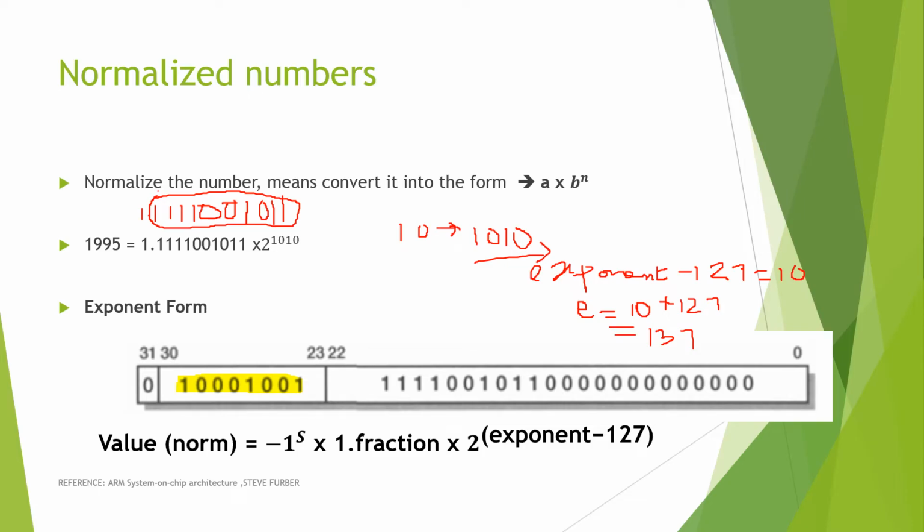So when we normalize, the numbers after the decimal will be represented here, and to find this exponent, you have the value as 10. When we substitute that 10 here, you get the exponent as 137. Its corresponding binary form is what we write here, and this is how you have that normalized single precision format. Hope you are clear with this.